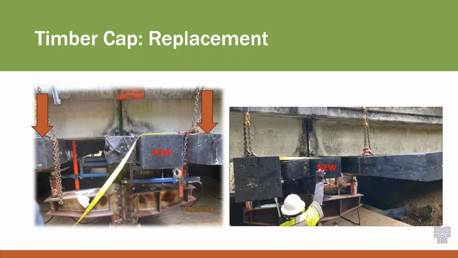Here's a side view, kind of a section of what that looks like. So there you have that pile clamp with those steel wings coming off of it. And then those two arrows that are pointing down, those are false caps. So they're what's taking the load in the short term while we're trying to pull that cap that's in the middle out. So they have the new cap all sandwiched up next to it that they're trying to replace. They have all the weight of the bridge onto those pile clamps. So it's lifted up. There's actually a separation between that original cap and the bridge.